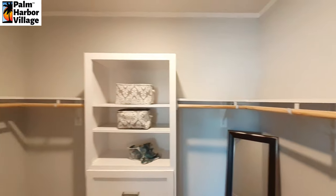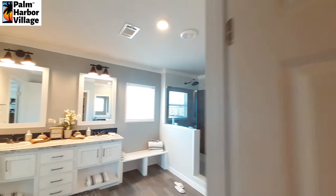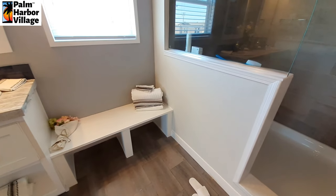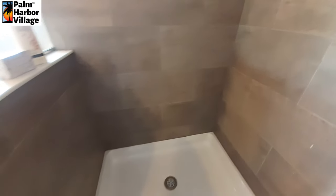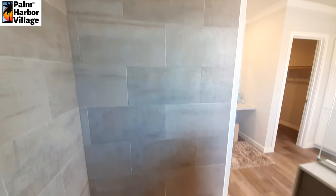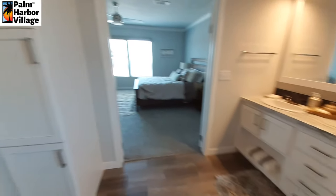Our closet — yes, it is off the bathroom, but this is an exceptionally sized closet. And then we can't forget to take a look at the built-in here. Now we've got to come over to the shower, but first you've got your bench for sitting down, drying off, getting your shoes on, whatever you do on that bench. No bench in your shower, but you've got a really big rain head shower — tile goes most of the way to the ceiling. Standing underneath this shower head I can barely reach the thing; I almost have to have my arms stretched completely out. It is a really tall shower head. And we've got more cabinets here too.